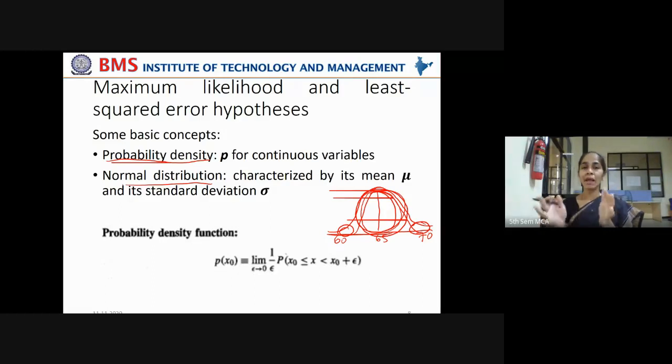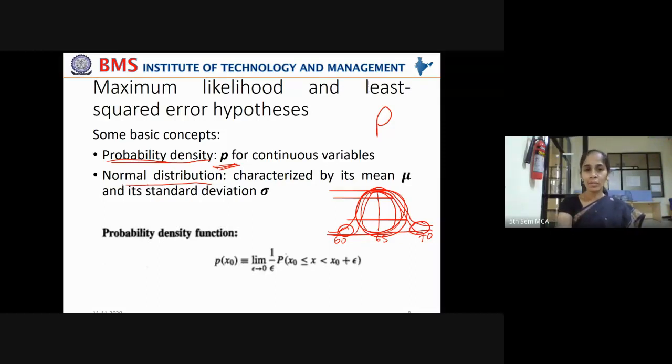That is why where the maximum density lies for the probability is of interest for us. So the probability density is represented by p. The probability mass function for categorical variables is represented by capital P, and for continuous variables, the probability density function is represented as small p. So this notation is very important when you are deriving it in the exams. You have to be very clear between capital letter P for categorical variables, and lowercase p for continuous variables, representing the probability density function.